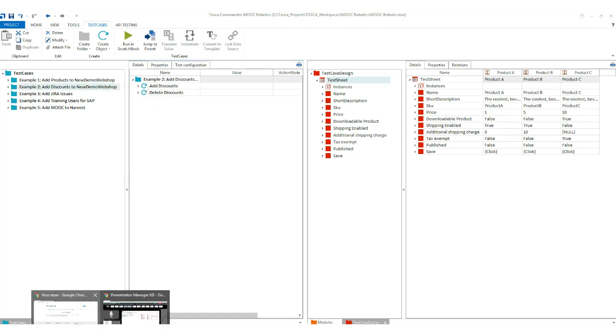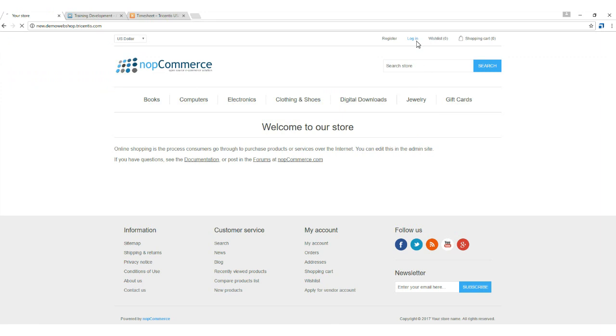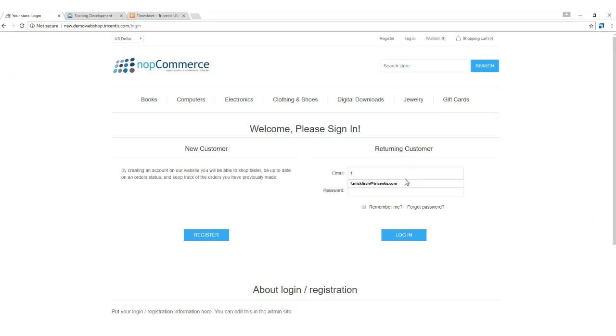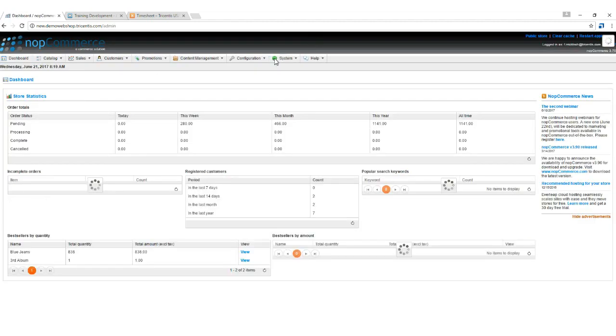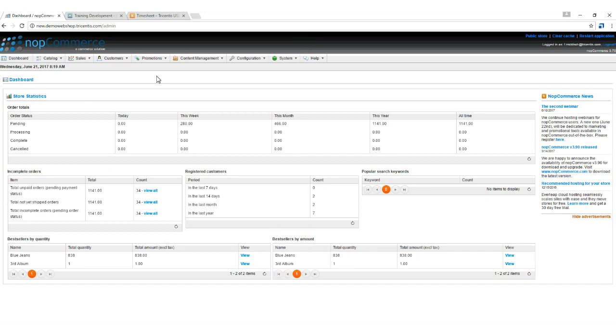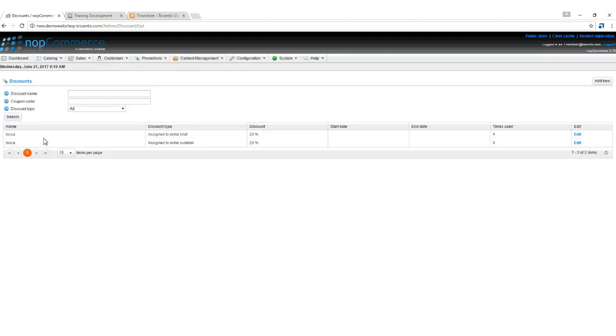Just for you to see again what kind of work that is, because I want to make sure that everybody knows why I'm automating here. The actual number of values we have to enter is not that big, but still it's something we have to do. If we have 3 instructor-led trainings in a week, we have to add 30 discounts. So I go to promotions and discounts. I have to click on add a new discount over here.